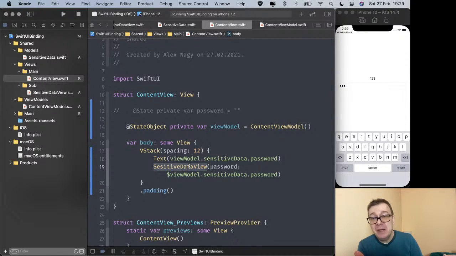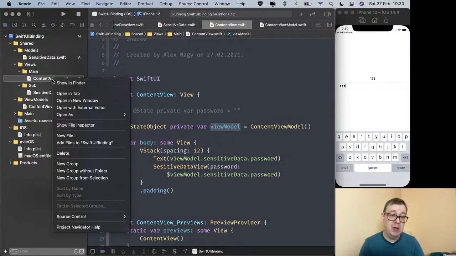Well, maybe not. Let's just navigate away, because we just have this password right over here. Let's see if we can navigate away and then change the password right over there, and see if it changes that actual text right over here under the view model. So for that, we want to pass on our view model to the next view. So first of all, let's create our detail view. It will be a new view, and it will fill up the whole screen.